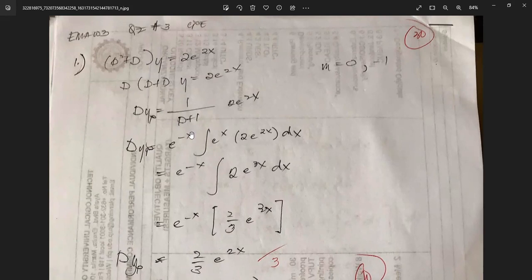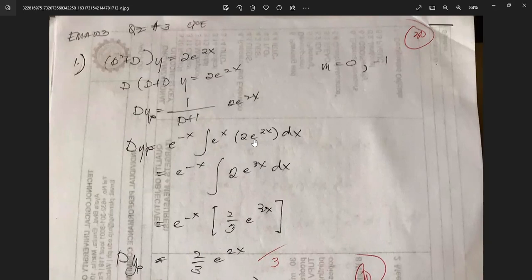So if it's the D plus 1, the 1 over D plus 1 tells you that your a here is -1. So in terms of the formula, your p is -1, it's e raised to -x integral of e raised to x, then you copy your function of x here dx. Remember, I did not place the D here. I don't want to have a very long line of solution here, and I want my solution to be organized. So I did not place so many D's first. I only place the D in here that I'd like to process. You can do that, but if you are the type that you'd rather have everything on the right side, that's fine.